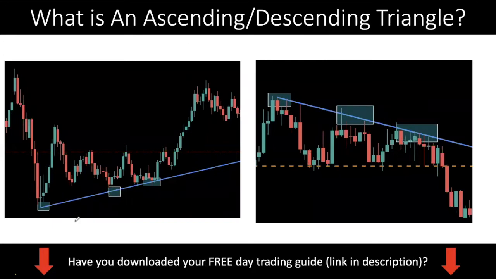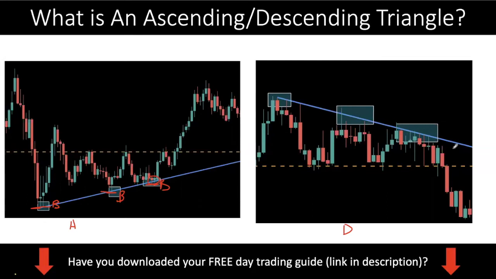So you can see over here that this is an ascending triangle. Okay, this is ascending, this is descending. So you can see that the lows are here. After that, the lows come here, and then the lows come here. So you can see that buyers are stepping in to buy. Buyers are stepping in, and buyers are stepping in. Okay, a quick tip is to just draw a trend line and then watch for the trend line to be respected. Just look for clues about whether this trend line is being respected.